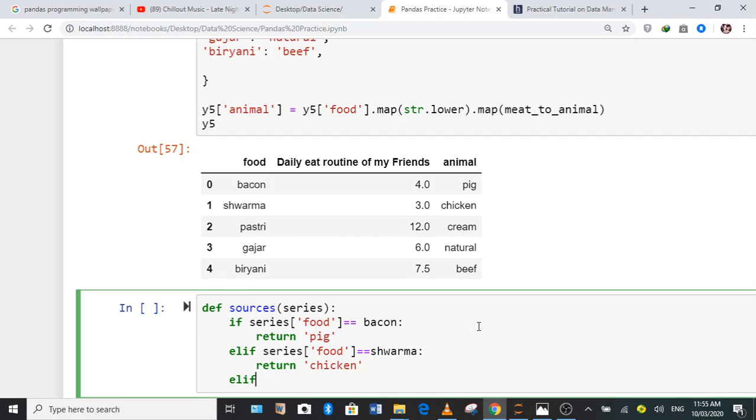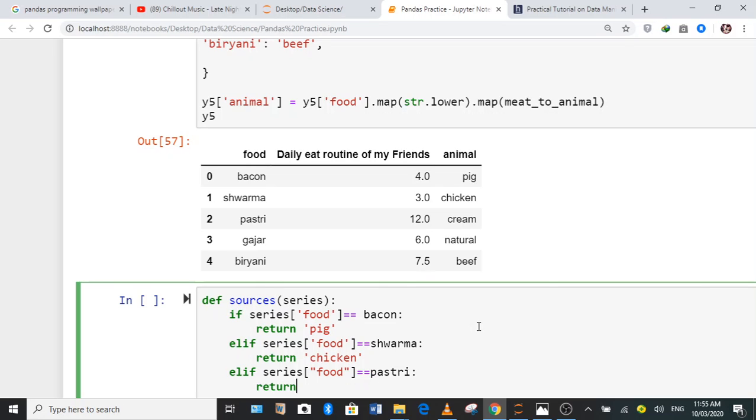Elif there comes pastry. So what will it return? It will return cream.